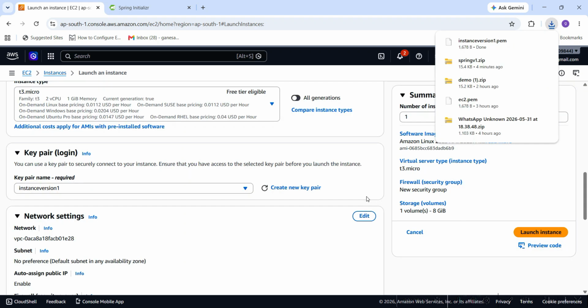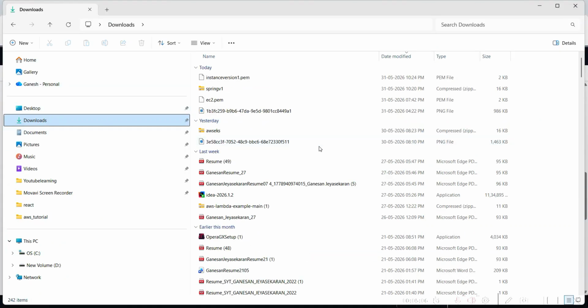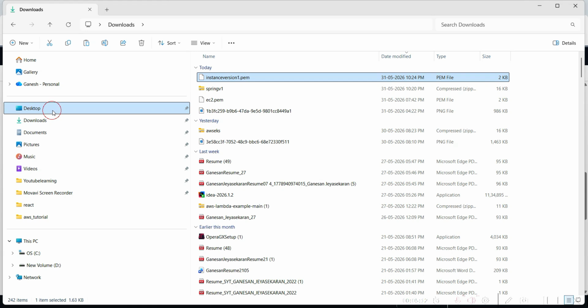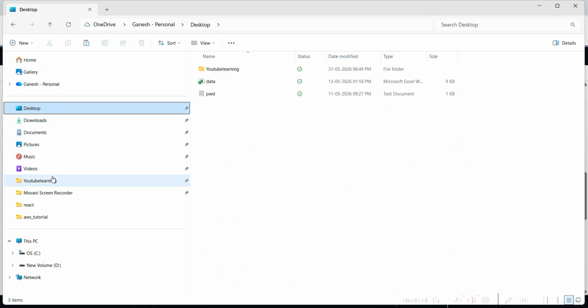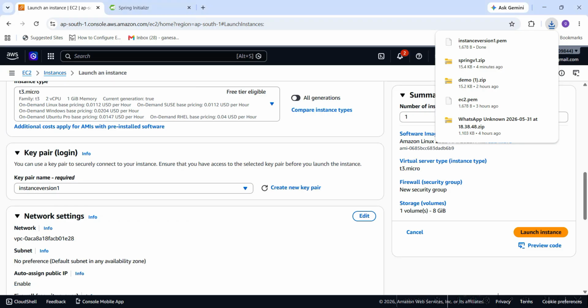Just create. The file is created. Just go to the downloads, copy that file, and where it is, AWS tutorial, here we paste it. Okay, that file is created.